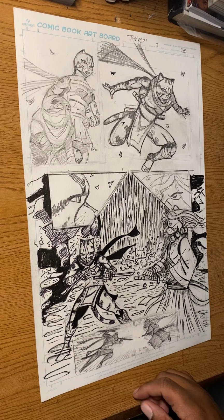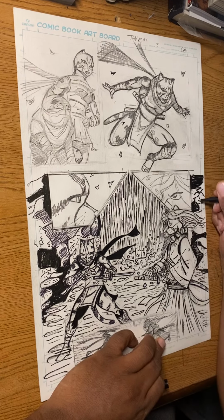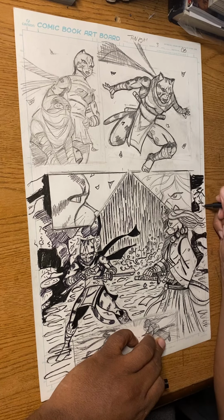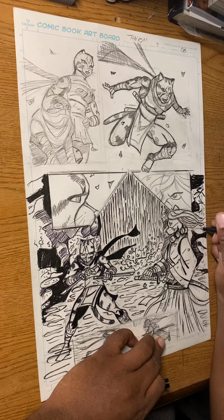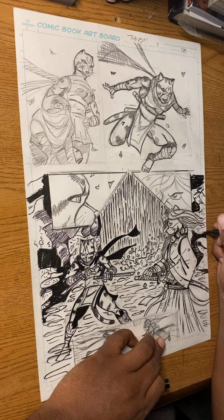All right, let's do a little thin pen. Looks like I'm gonna have to go to the store and get some more updated pens and markers. I thought I had already, but because I was doing so much digital stuff, I literally got addicted to doing digital after all these years. I'm saying, no digital, no. And now I can't stop doing digital.